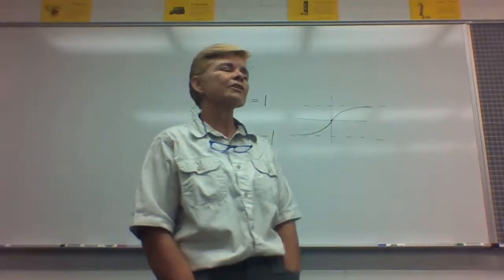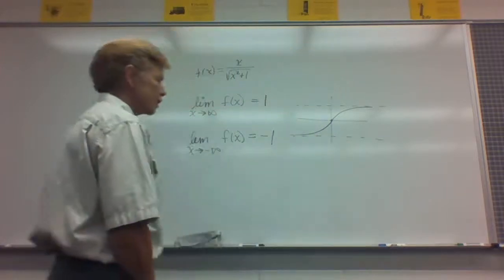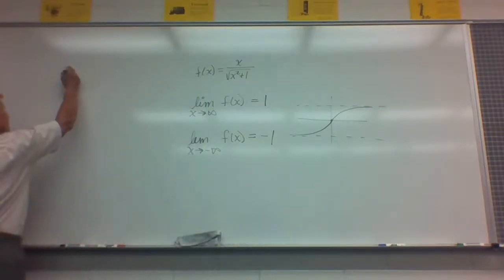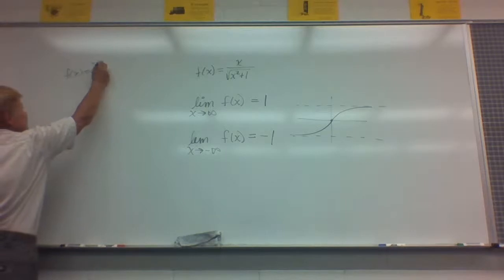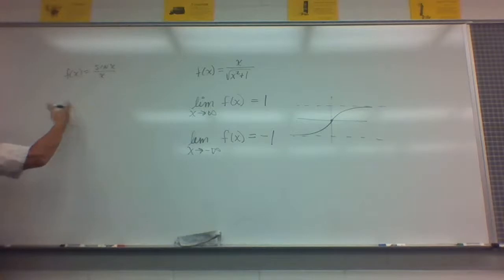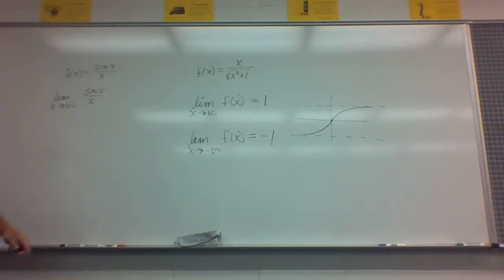Now we want to find that very same function and figure out what happens as x approaches infinity. So we're getting away from the origin. We're coming into infinity. So this is our function now, still sine x over x. But now we're asking not what happens at 0, which we can't directly substitute. We learned about that. We decided it would be 1. Now we're asking what happens to this function as we go way out there to the right. We'll do the left one in a minute. It's going to be a lot easier to think about once we've thought about going to the right.